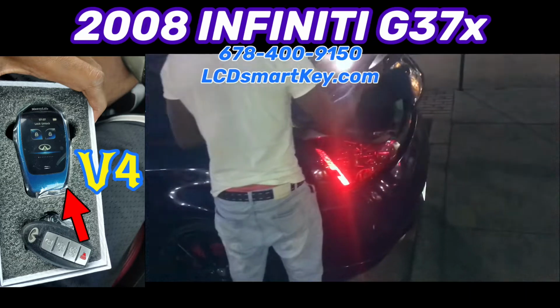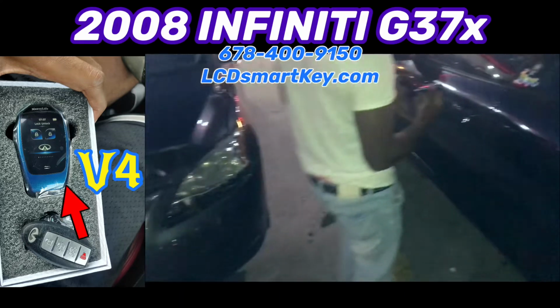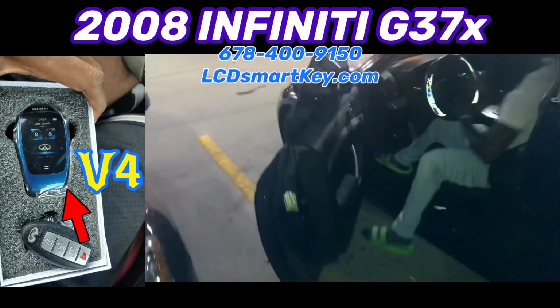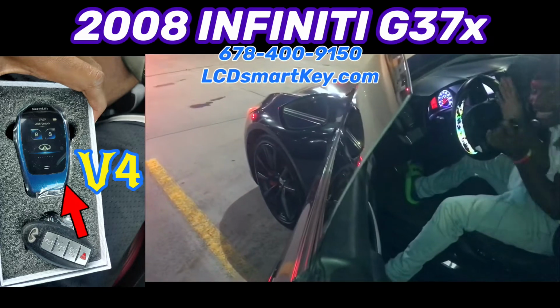Trunk came up. Alright. And now I want you to get in and make sure it does your proximity. So, you know, just get in, put it on your hip or something, and then make sure it still does your press, your push button. Yes, sir. It's looking good.